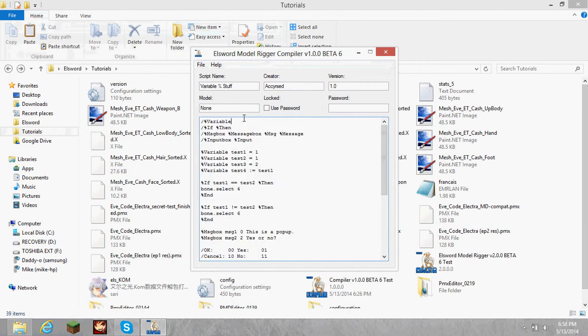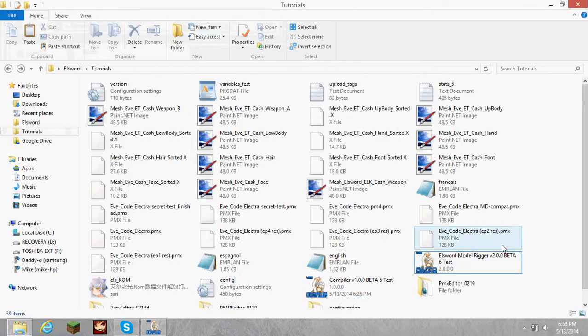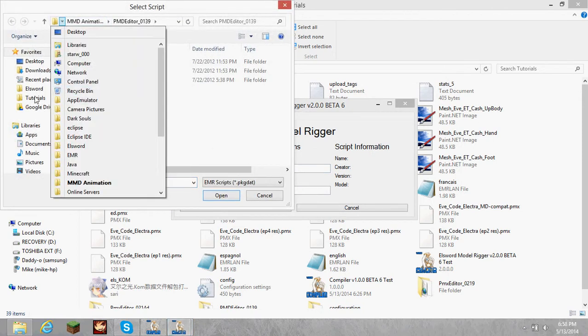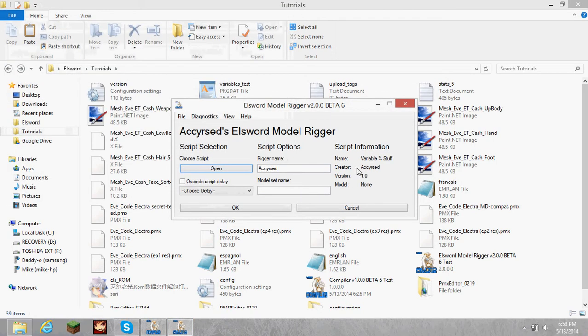Before I close this out, this is a bug that's been coming up with the rigger. I don't know where it is. I'm attempting to pinpoint it, but I don't exactly know where. So I'll get to it eventually. Sometimes when saving the scripts, especially saving over previous scripts, it messes up in the encryption or decryption, and it actually can't be read. It leaves this blank over here, and the rigger does nothing.